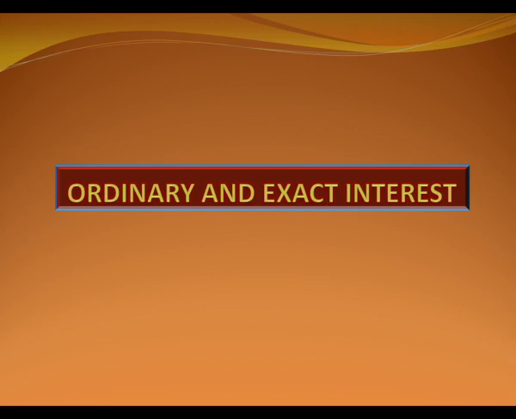Here we will discuss ordinary and exact interest. The idea about ordinary and exact interest is that when the given period of transaction is a number of days, either we have to divide by 360 for the ordinary interest, which is based on every month having 30 days, so for 1 year there are 360 days, or based on the exact number of days, which is 365 days for an ordinary year and 366 days for the leap year.